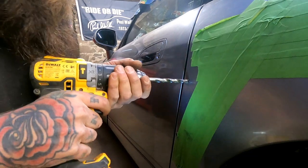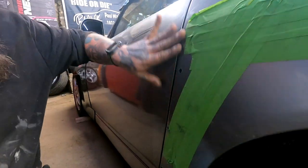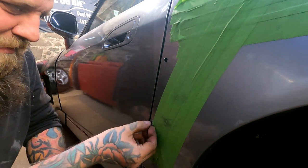Oh my god. Don't like it. There you go. Got three giant holes in the side of your car. Brilliant. Things got a bit of shit on it. So bullet holes, mate. Damn.